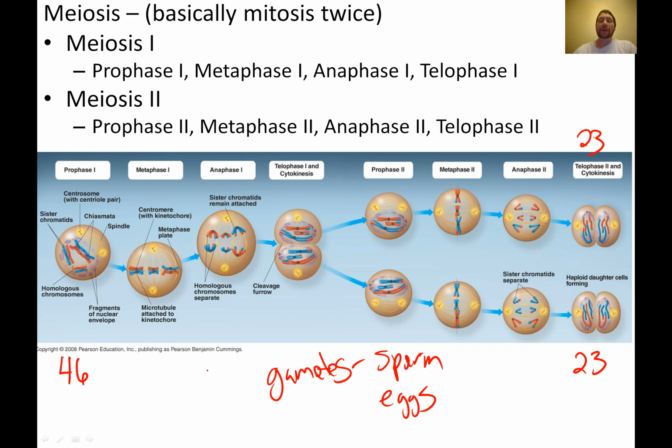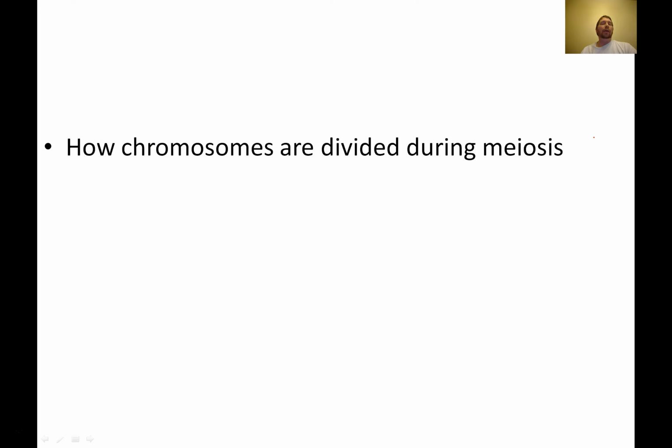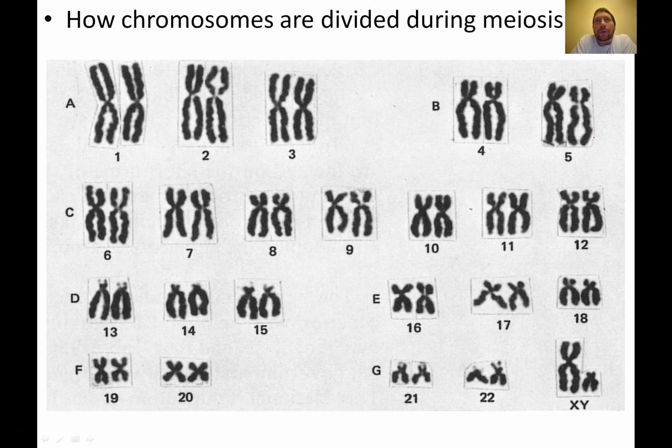That way, when these gametes are used to make a kid, half of the chromosomes come from mommy and half come from daddy, because the gametes from mommy and daddy each only carry half of the possible chromosomes. Now, to understand what's going on, the question is, how do we divide the chromosomes? When you make your gametes, you only pass on half of your possible chromosomes. Humans have 46 chromosomes, and when you make your gametes, you only pass on 23 of them. Why do we only pass on half?